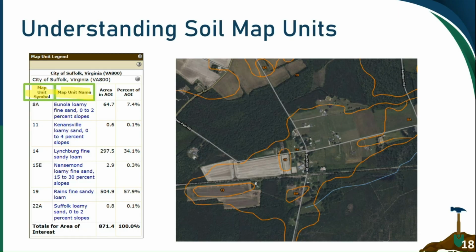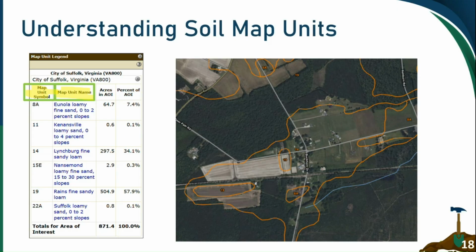First thing I want you to notice is that there is a map unit symbol and a map unit name that I've highlighted with a green box there. The map unit symbol is what you see on the soil map, and the map unit name tells you which soil dominates the area that's delineated by the lines on the map. So the dominant fruit variety in the bin, so to speak.